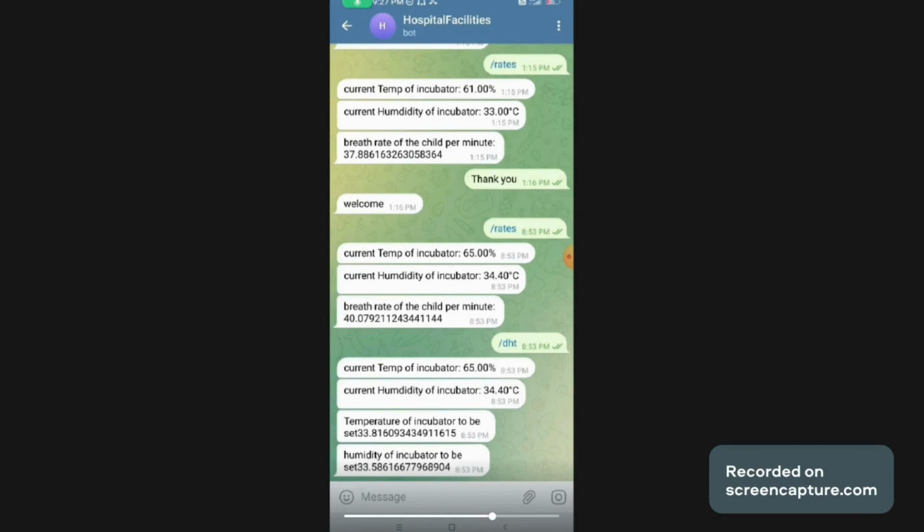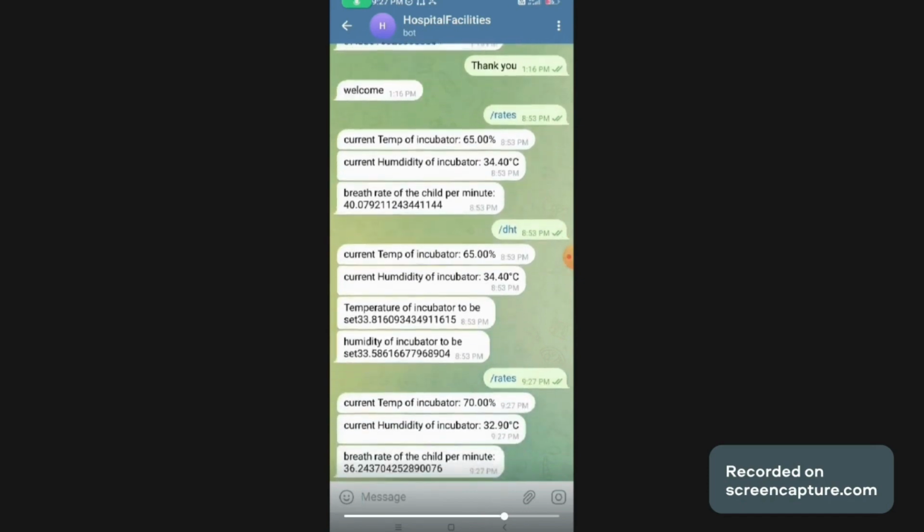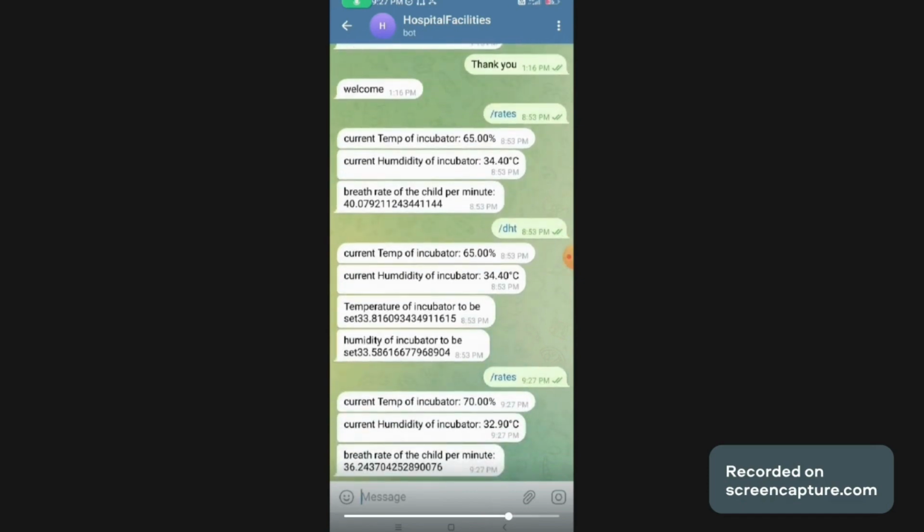So now let's see how it works. The bot responds with the particular values of this patient.